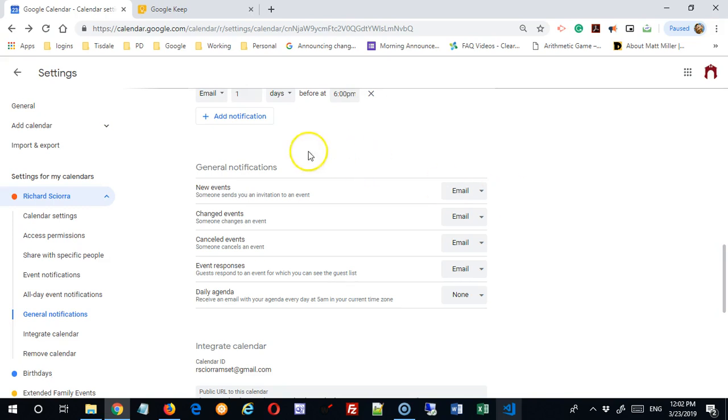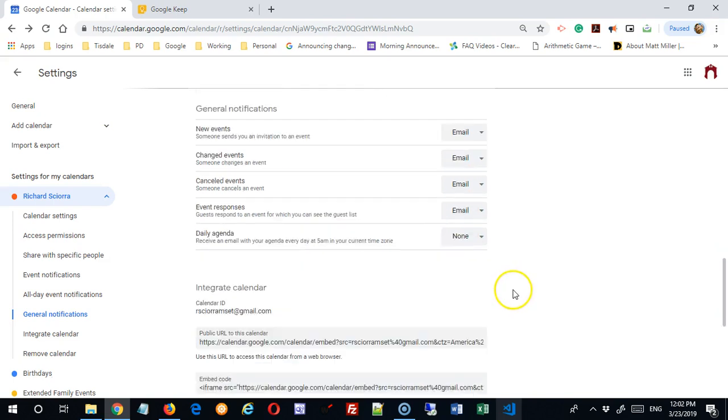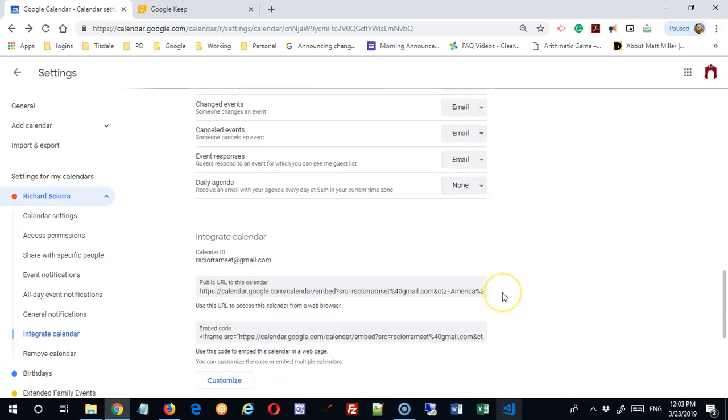It's a little different, but these work really well when I'm working with a collaborator. So the collaborator creates an event, changes an event that I've made, cancels an event. I'm going to get an email notification that has happened. And that will happen in real time as they make the change or the addition, and I'll get an email about it.